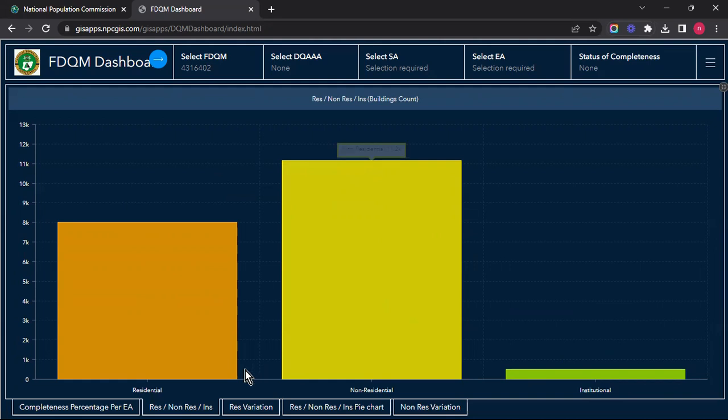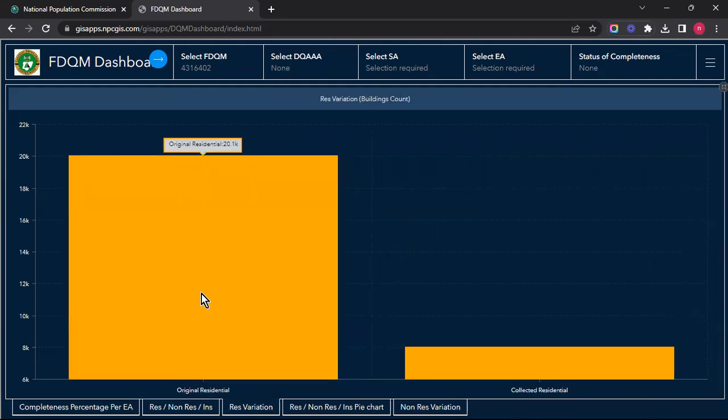That's it. Now, the next one plots the difference between the total number of residential buildings that was gotten during EAD, which is this one that says original residential.